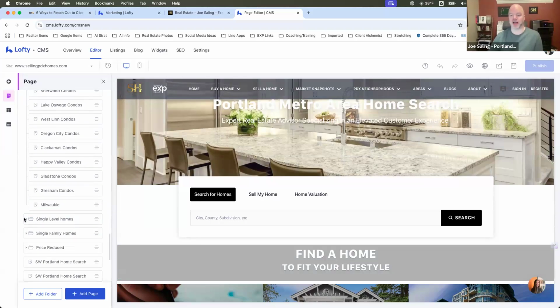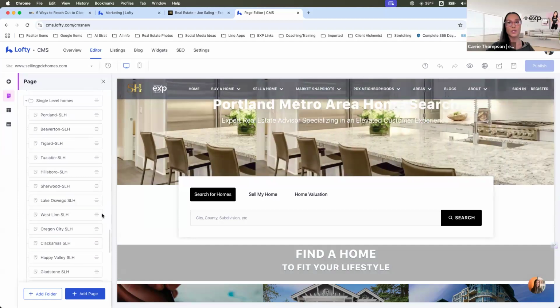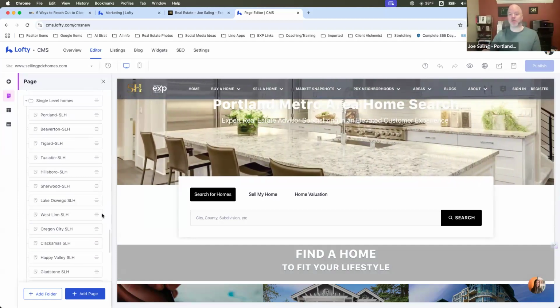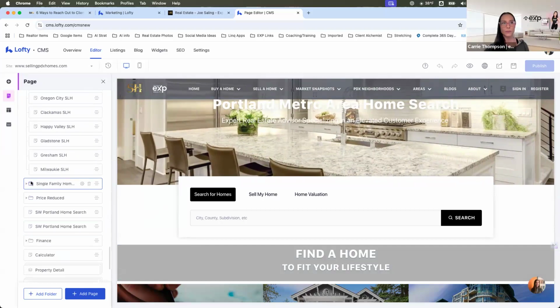It took a lot of time. Yeah, it's very time consuming. And time or money. So you can also hand this off to a VA. If you can show them how to create one page, they can create multiple.